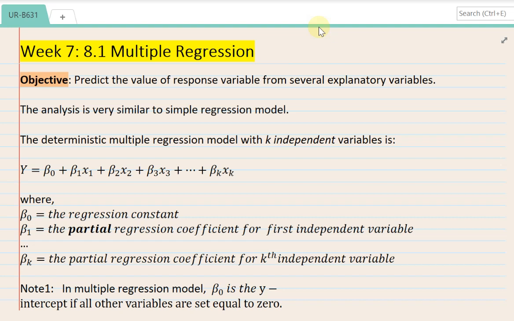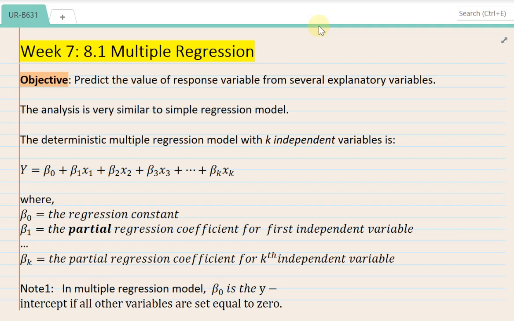In this lecture, we're going to talk about multiple regression. This is going to be the last of the regression topics we're going to discuss. Our objective is pretty much like the case with the simple linear regression, the first order model, where we had a single independent variable x. The difference is now that we have multiple independent variables. We could have 2, 3, 4, or as many as necessary.